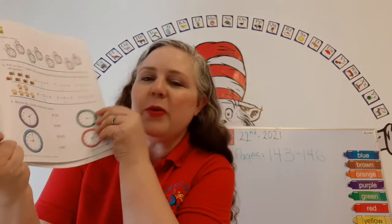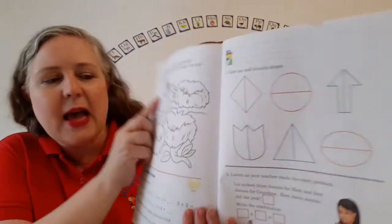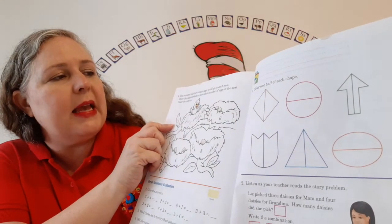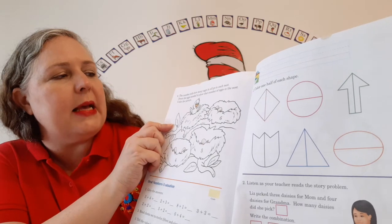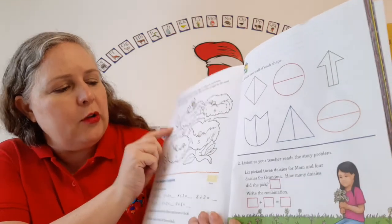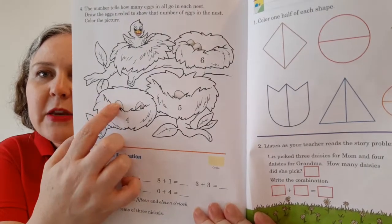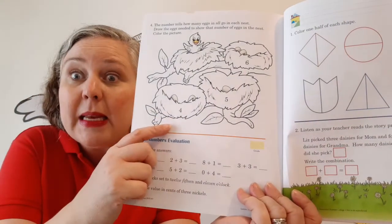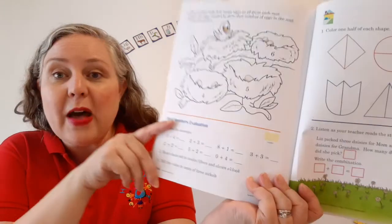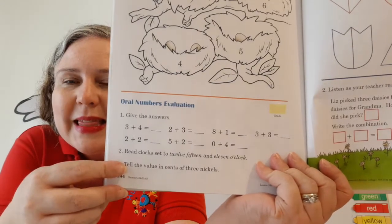And then we have some mushrooms. Number three: match o'clock with the times — easy peasy lemon squeezy. Here's a bird with a nest with eggs. The number tells how many eggs go in each nest; draw the eggs needed and color the picture. For example, this nest needs 4 eggs but we only have 2, so we need 2 more. And here's an oral evaluation — parents, please take a video for Teacher Christy with this evaluation. Thank you.